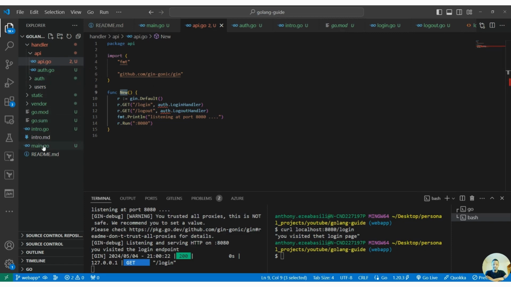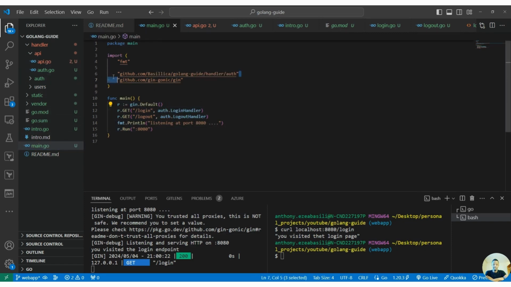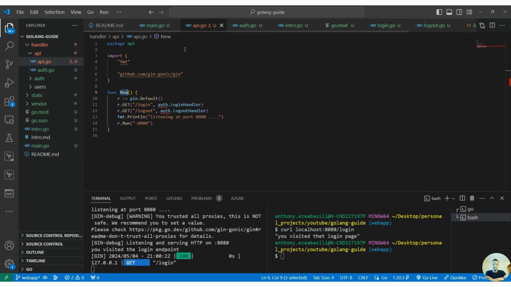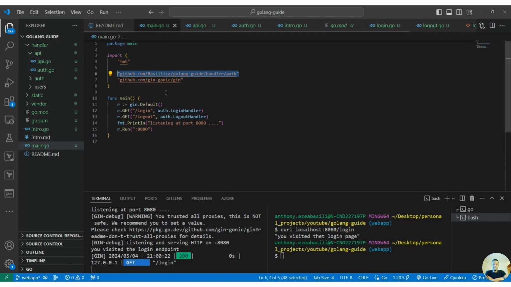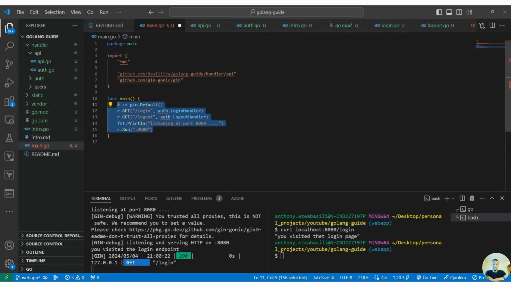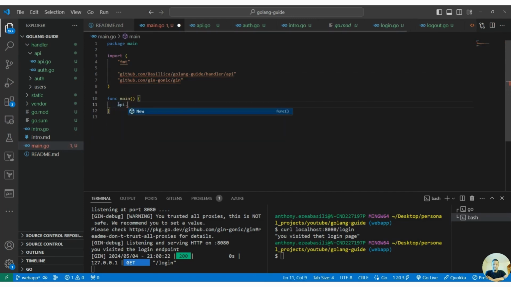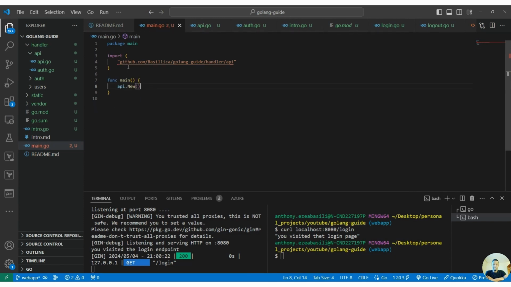So if I come back to main, I can copy this and move it here, and this should be fine. And now in our main method, we simply call API.New, just like this, and this should be fine.